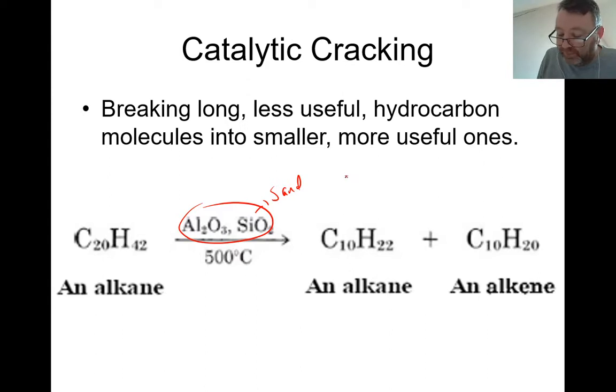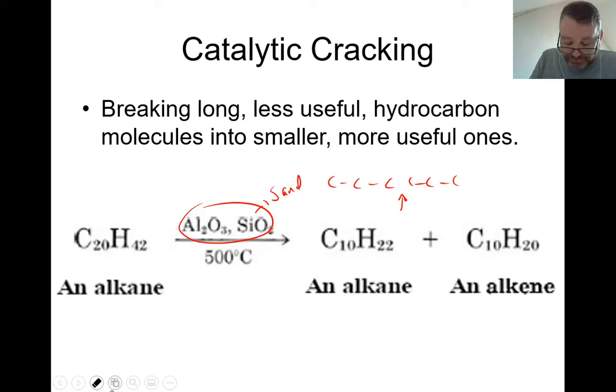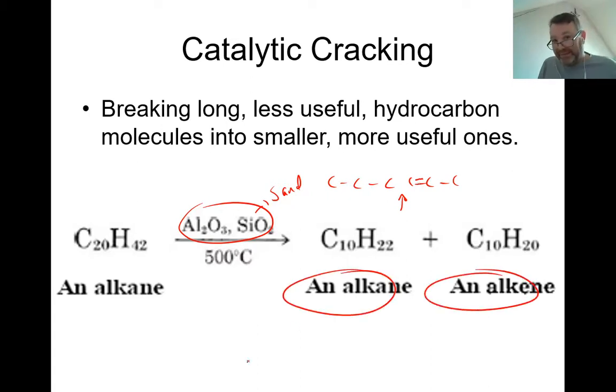Now, here's the thing. It chops it in the middle, okay? So the catalyst attacks in the middle, causing that bond to be eliminated and a hydrogen to jump either forwards or backwards, into the two carbons before the break or the two carbons after. So that's why you get an alkane and an alkene. Just keep that in mind. When we catalytically crack, we will always get alkenes and alkanes in our mixture, and they will be formed exactly where the break is made by the catalyst.